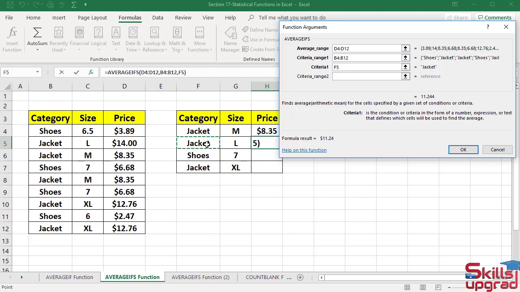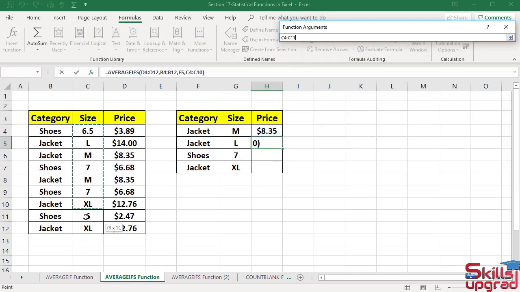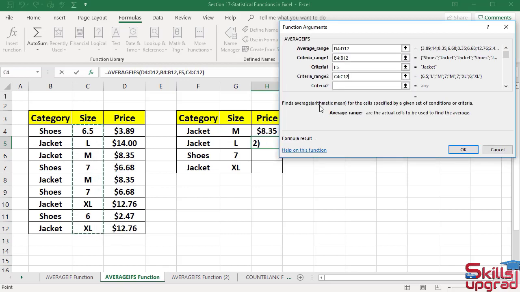Press tab key. In criteria range 2 box, select this cell references range. Press tab key. In criteria 2 box, type the size of jacket L or click this cell reference.